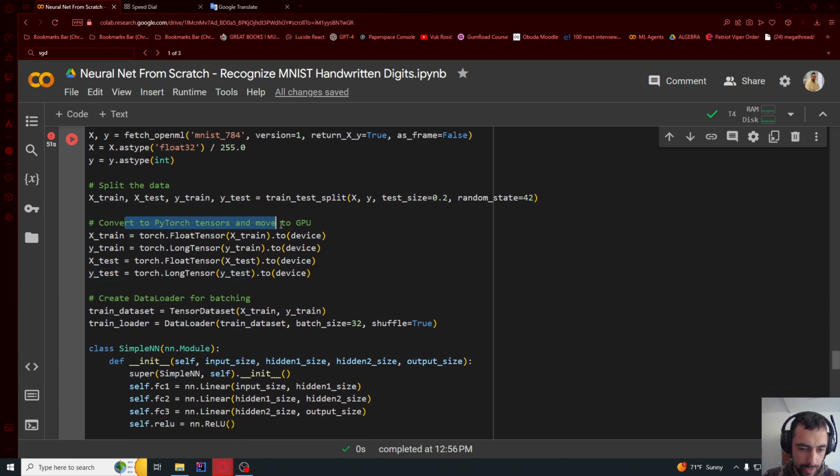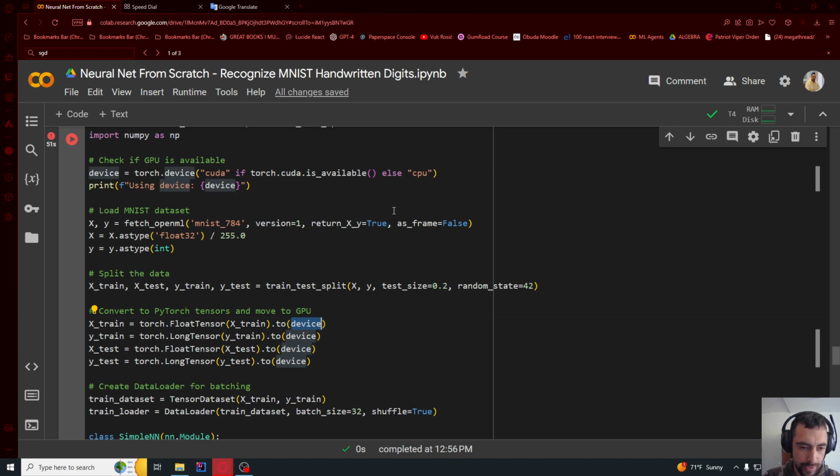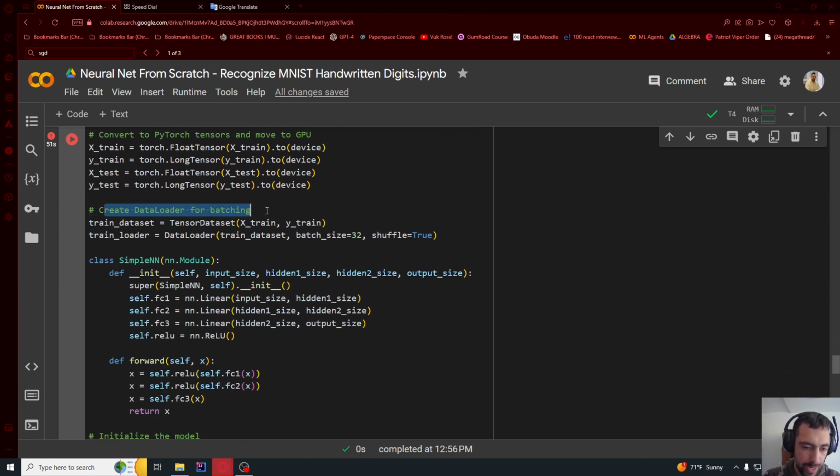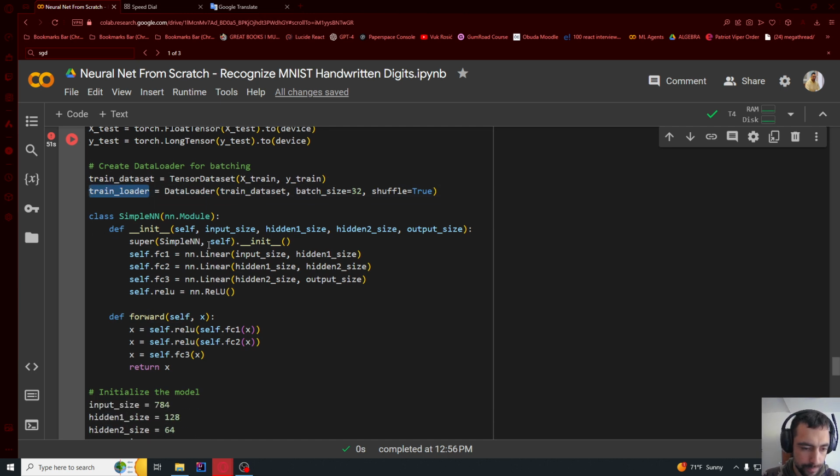Then we convert to tensors and move to GPU, so to device. This device is defined here to be CUDA or CPU. CUDA is GPU. Create data loader for batching. We load the data into tensor data with TensorDataset, into train dataset and train loader.